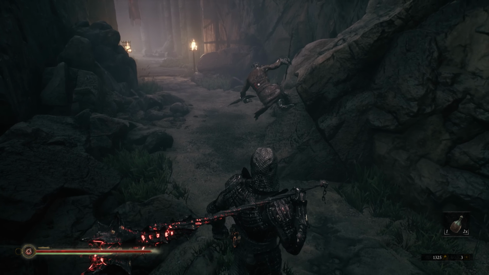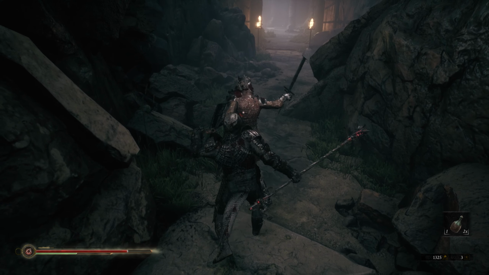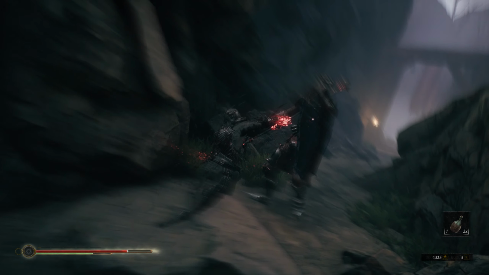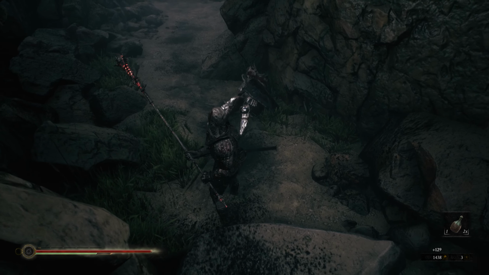Weapon-wise, the Smouldering Mace got a buff. Its base damage went up 10%, so it now hits much harder than it did before. Well, 10% harder. Very cool weapon. I like the Smouldering Mace. I don't use it much, but I might start using it more from now on.